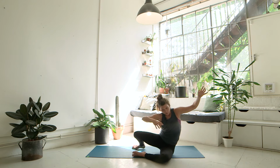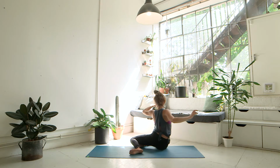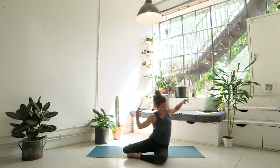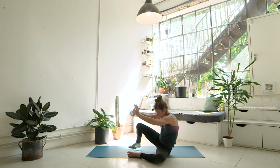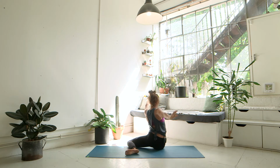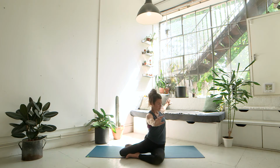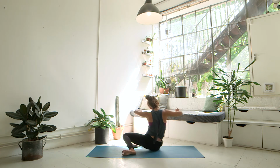And seeing if you could find a way of moving that feels free. You might even round a little bit and then arch a little bit. It's as if you're trying to find all of the little nooks and crannies of your skin that you need to stretch into or wake up. And no one's watching, so you could even just close your eyes and it's like you're moving through water. So there's this watery, slow, easy flow.